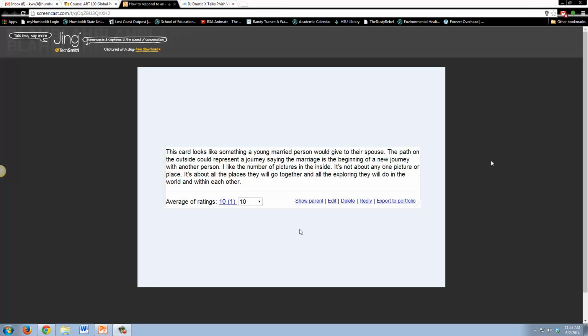So this person is kind of taking what is there and presenting some of the ideas that it brings up for them. And you'll notice here they're not ripping into this as some people think a critique is a very negative thing. In this case, it's a positive affirmation of the card as we see it, but it's something that allows the person who made the card to get an idea about how that card is seen by other people.